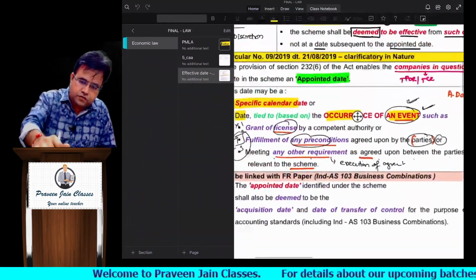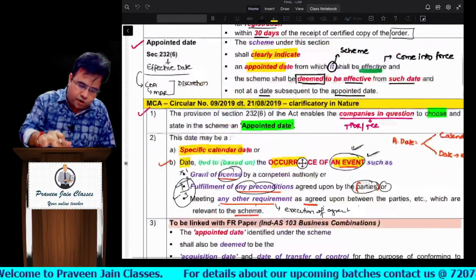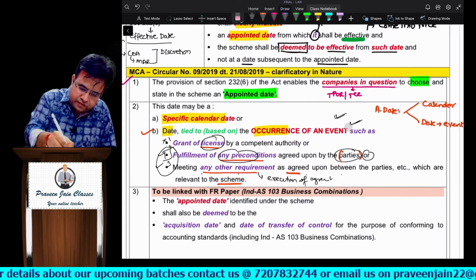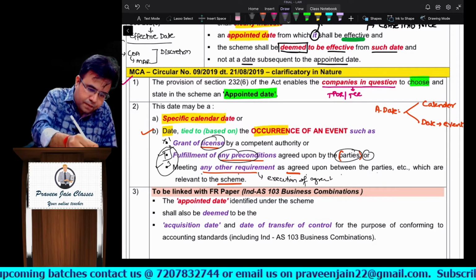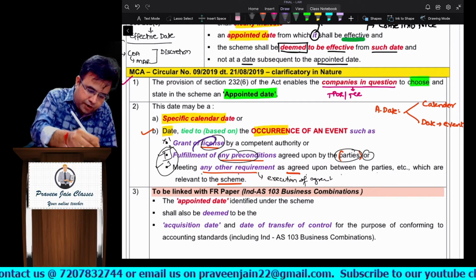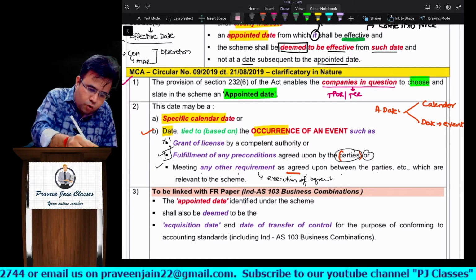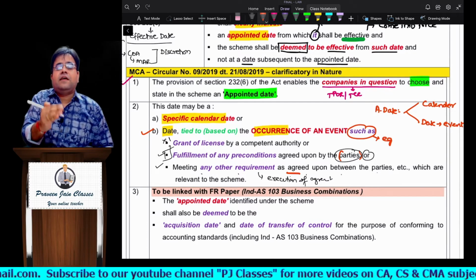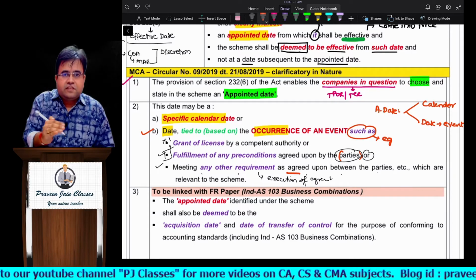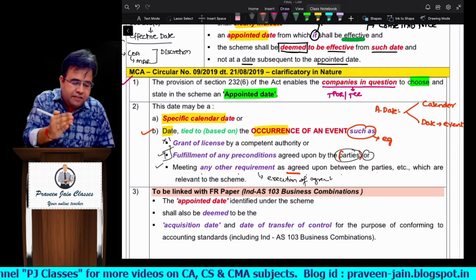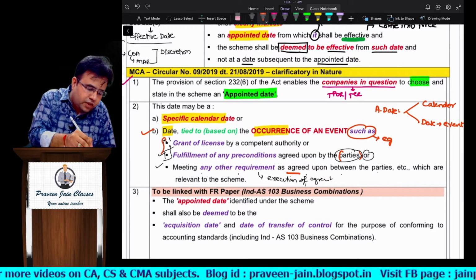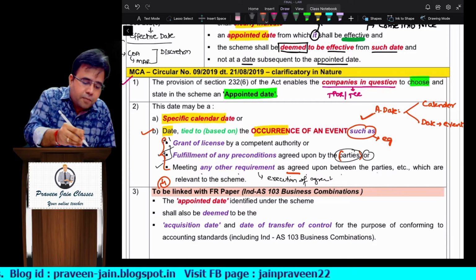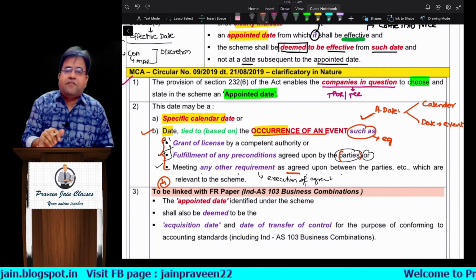Okay, it's open now. So whatever I have shown you here, these examples are what you have to fulfill. Whatever is mentioned here, points number 1, 2, 3, these are only examples, sir. Such as, meaning these are examples. It says that the event can be the grant of a license, a precondition, or any other agreement. So do you think you can have a fourth point also? The answer is yes, because the words used here are "such as", sir. So the most important thing here is, it is tied up to an event, sir.